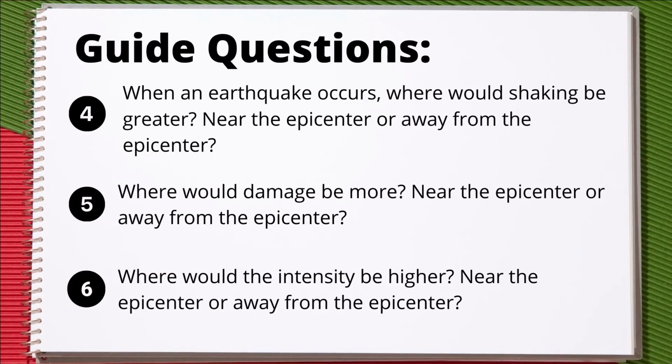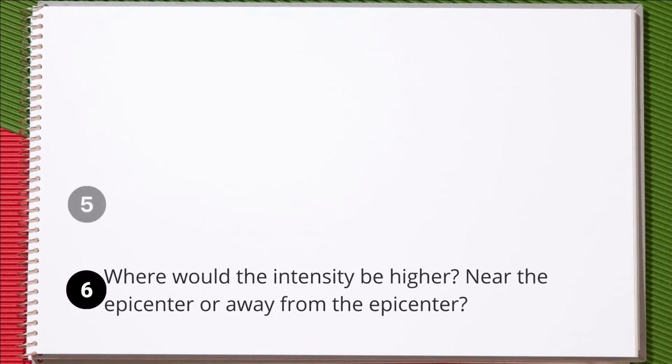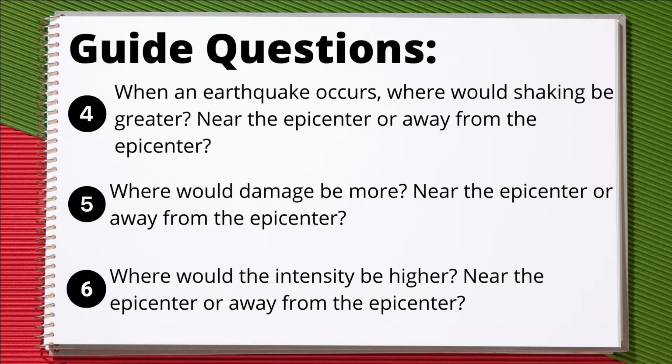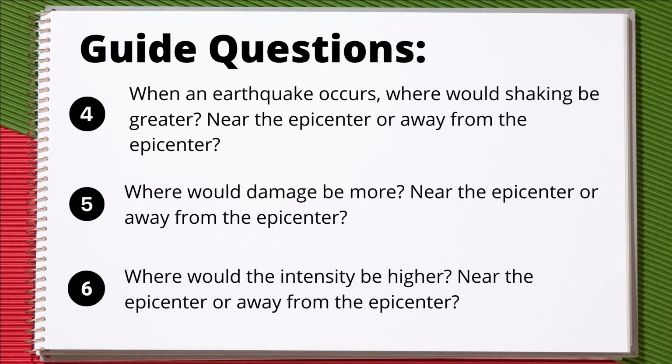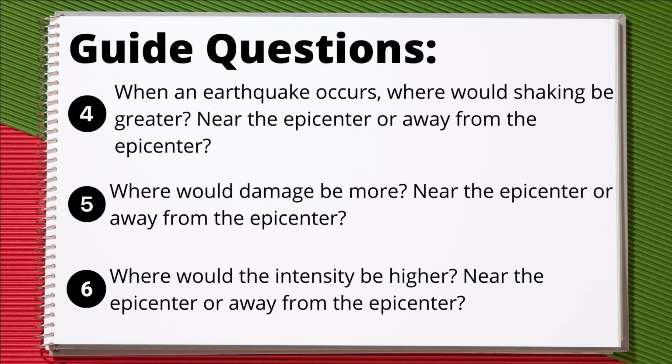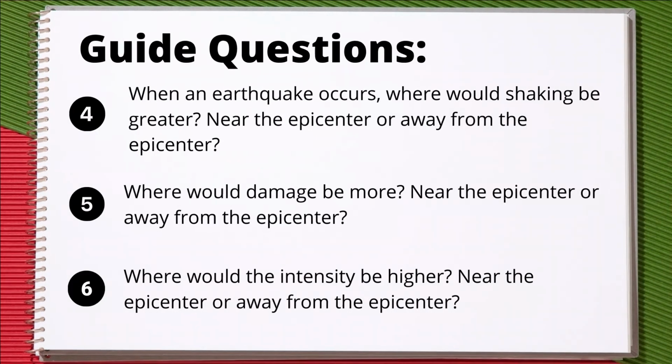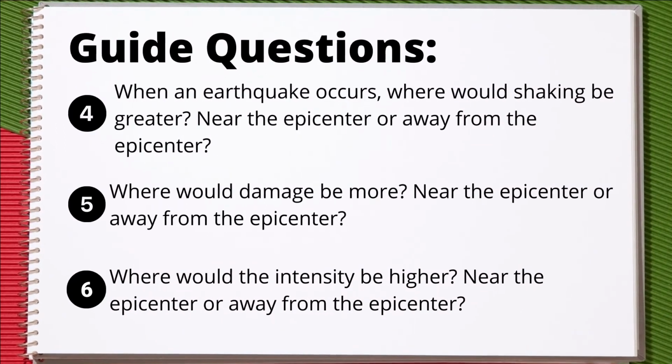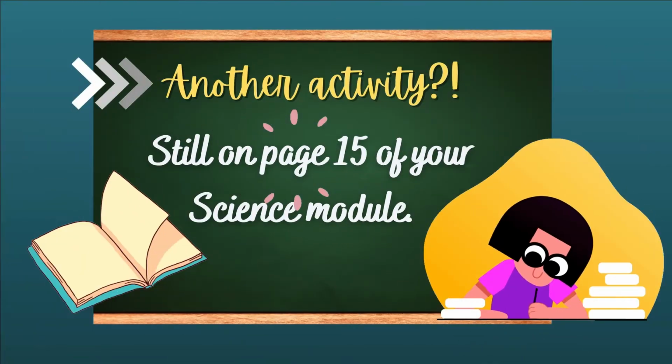Napag-aralan na natin kung ano ang epicenter at ang focus ng lindol. So sa number 4, when an earthquake occurs, where would shaking be greater? Near the epicenter or away from the epicenter? Number 5, where would damage be more? Near the epicenter or away from the epicenter? For the last number, where would the intensity be higher? Near the epicenter or away from the epicenter?